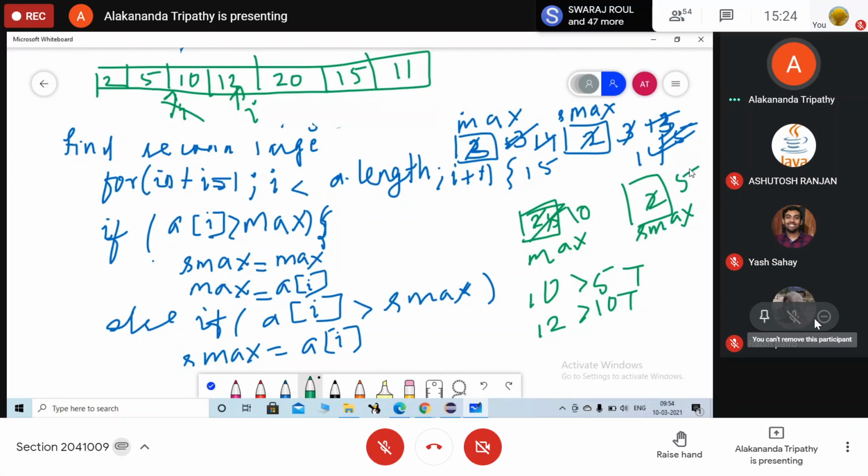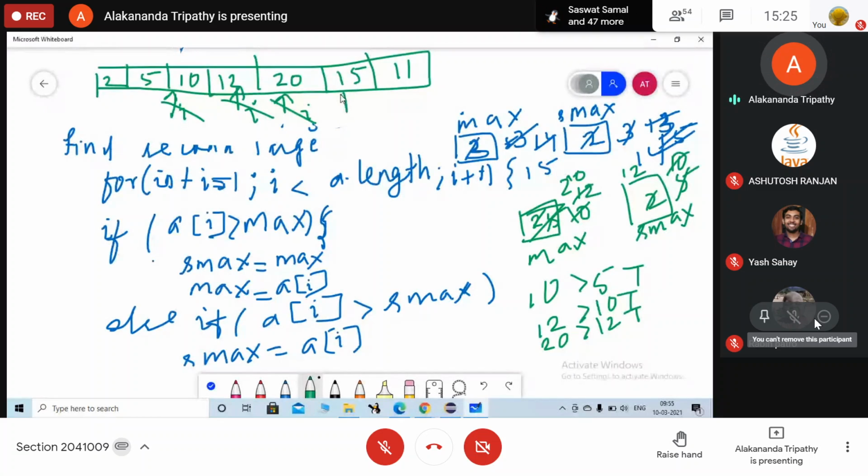So S max will be updated with 10 and max will be updated with 12. Again I value is updated. Okay. Now 20, it is greater than 12. Condition is true. Max will be updated with 20 and S max will be updated with 12.